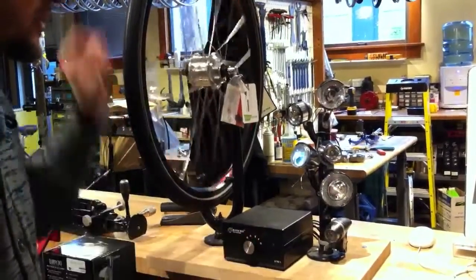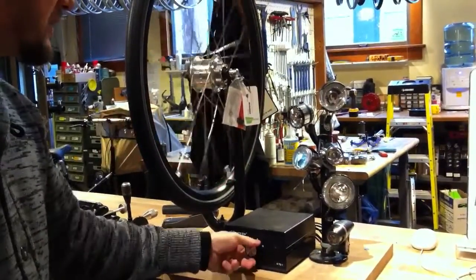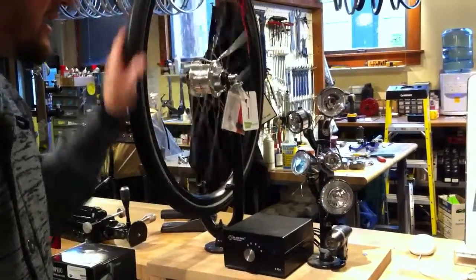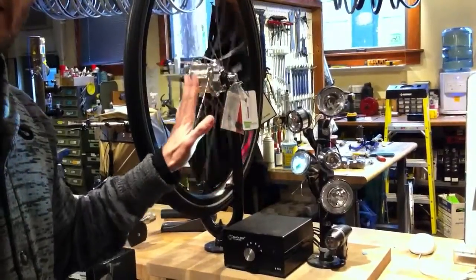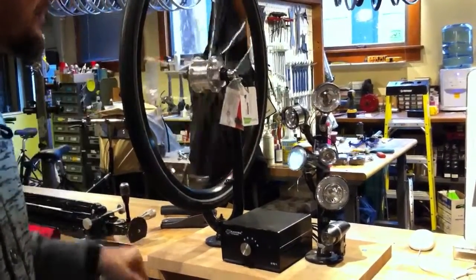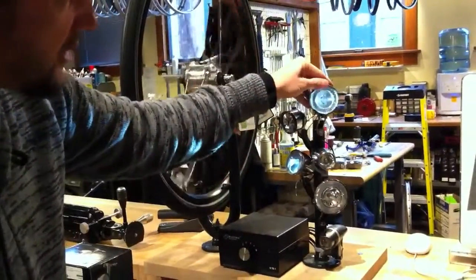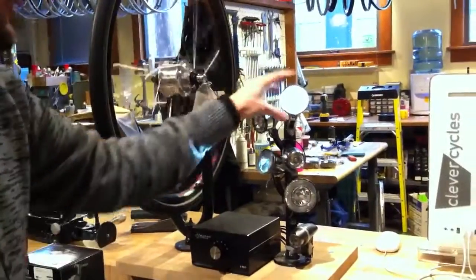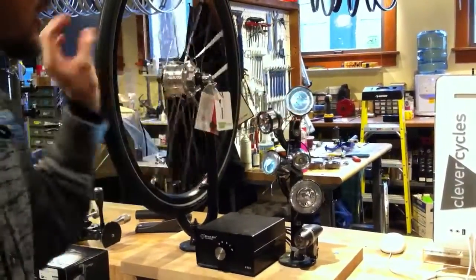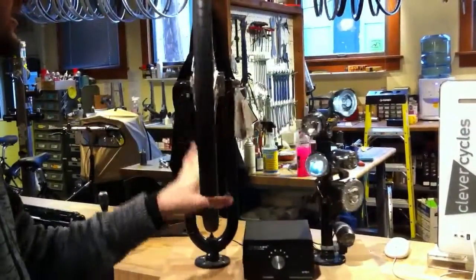For all practical purposes, even the worst halogens don't slow you down noticeably, but if you're concerned about drag, get an LED one. You can run it night and day because they're not going to burn out in a long, long time. This newest $54 model is similar in cost to certain halogens and has really great side visibility.